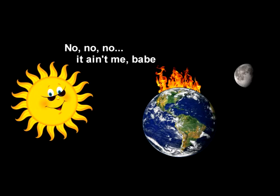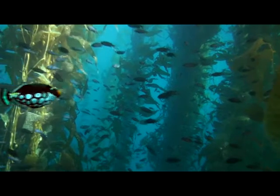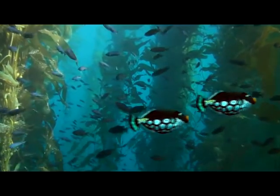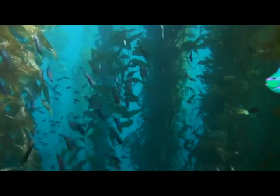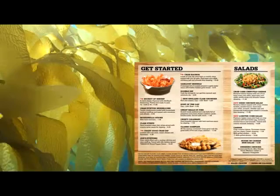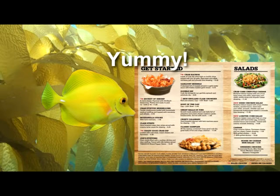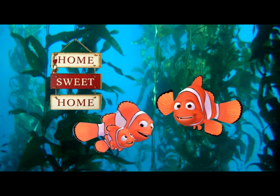Global climate change is a reality, and the trend in California appears to be warmer water temperatures. As this process continues, it is highly likely that more southern species will extend their ranges into our region. The warmer waters may also allow more of these visitors to become ecologically and reproductively established here.